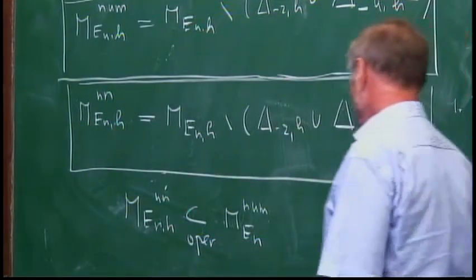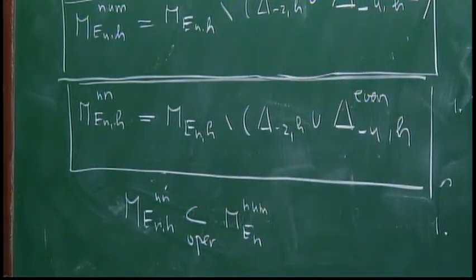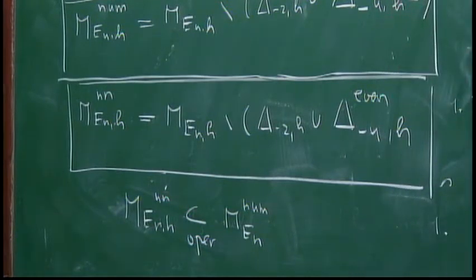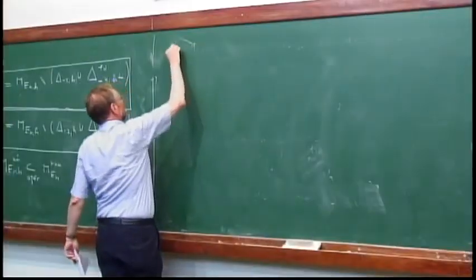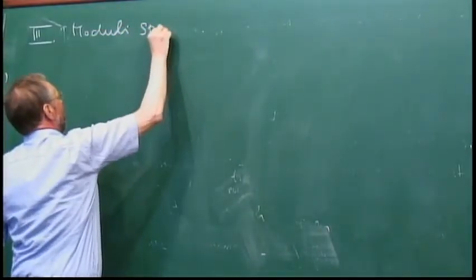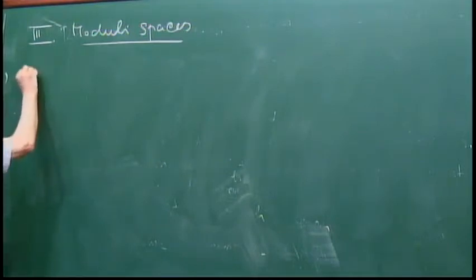And of course, I did that with a reason. And the reason was that I want to describe moduli spaces of polarized Enriques surfaces. So let me step on to the next section. This is now about moduli spaces, and it's clear what we want to parameterize or classify.